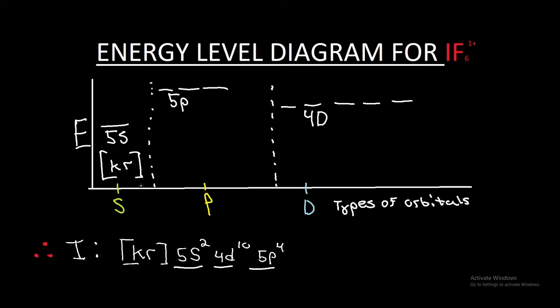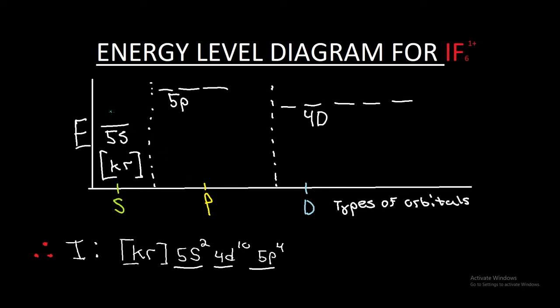belong in each orbital. But before we do that, we must remind ourselves of a few rules. Aufbau principle, the lowest energy orbitals must be filled first. Hund's rule, multiple orbitals are equal energy. Each orbital must get a single electron before being paired up. And Pauli's exclusion principle, which is 2 electrons placed within the same orbital will spin in opposite directions, and that will be indicated by the direction of the half arrows that we draw.